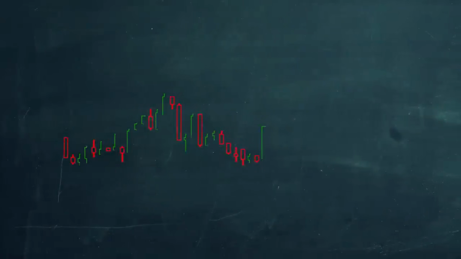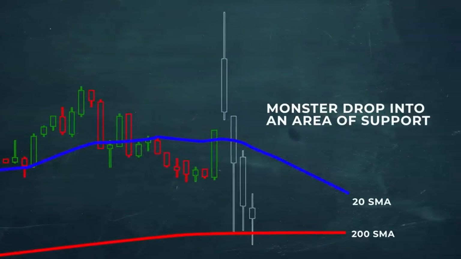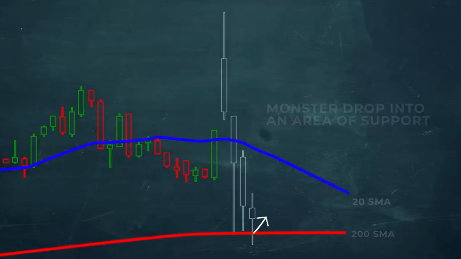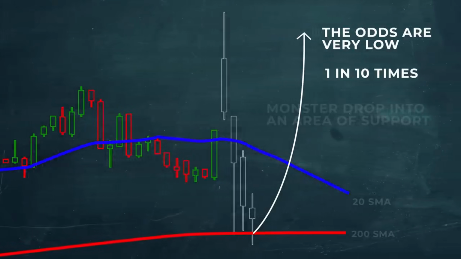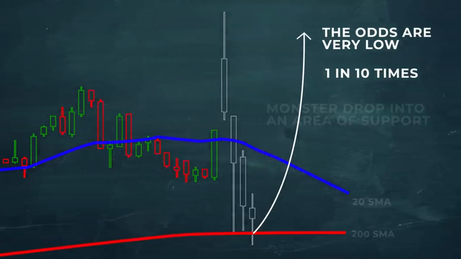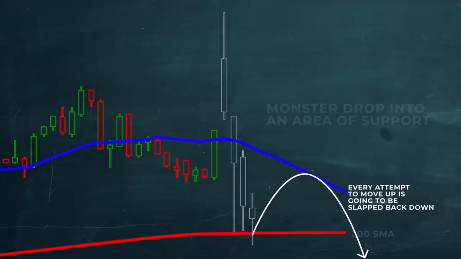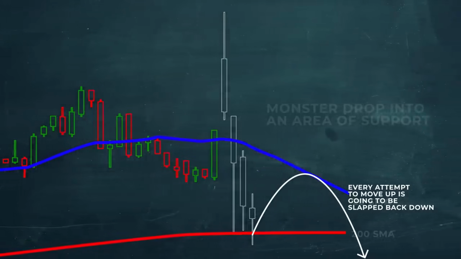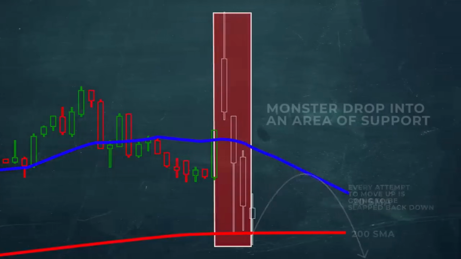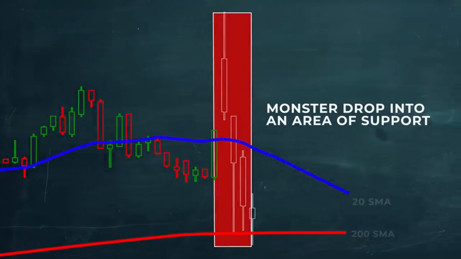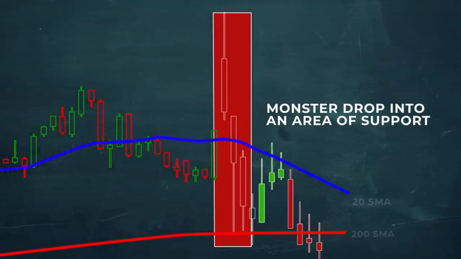Okay, here, if you were to join this, you get this monster drop into the 200, right? Now, what are the odds of a bounce coming all the way back up like this? It's nothing. And the odds are very low, guys. Very low. Yeah, 1 in 10. You know that pretty much any attempt for this to raise its head is going to be slapped back down. It's such a basic thing. When the wall, when the tower is so tall, like the Tower of Babylon, you can pretty much see bounces aren't going to take this out. It's not going to happen.